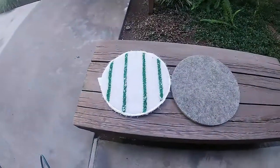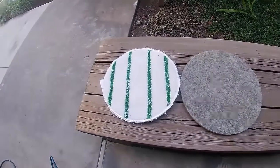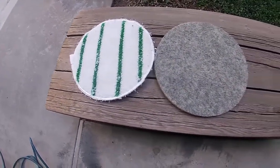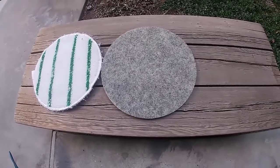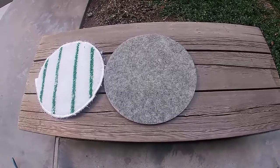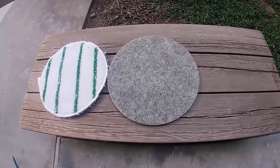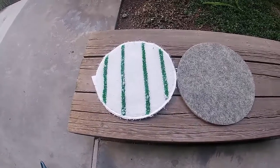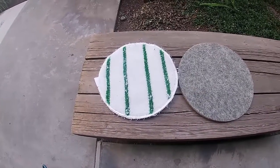All right, so here we've got two ways to do this job. One is with an absorbent pad, and I prefer the ones with the lines, especially for incap, or a scrubbing pad. This is what I will be using, a scrubbing pad. Typically, this is what I use on 95% of these jobs. If you feel like you have to have some absorption, go ahead and use that. It's just not as aggressive.